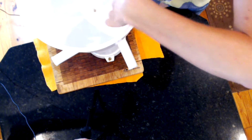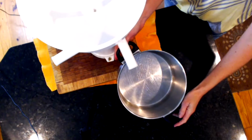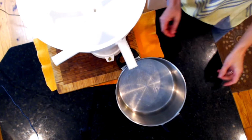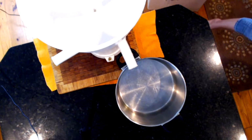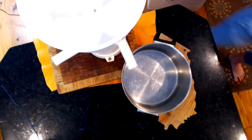I know it looks like a lot, and that's why I don't separate cream all that often. So for the rest of our setup, we're going to need something for the skim milk to go into. I've got this pot here that, as you see, if I just put the pot here, it's going to fall off the edge. So we'll prop it up with a cutting board or two.